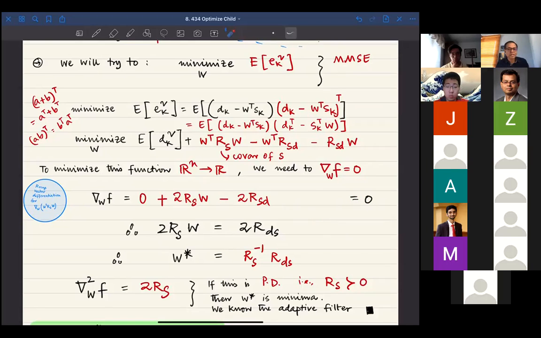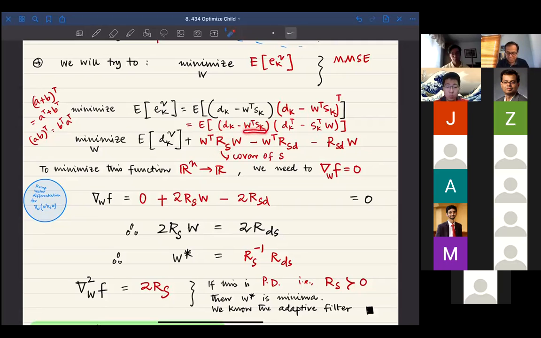What is a covariance matrix? What is covariance? Covariance is how two signals vary, whether they go up and down together or they go up and down at random times. Sometimes they may go up, sometimes they may go down together, sometimes they'll go in opposite ways. We don't know. So it's a measure of how these signals go up and down together. Okay, so that's the covariance matrix.